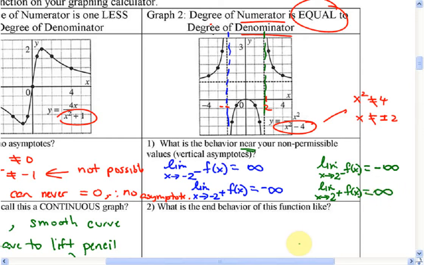Positive infinity. Now, once again, Mean Girls alert. Okay, remember that movie Mean Girls? When they said, what is the limit at the actual value? Well, if the limit from the left goes up here and the right is down there, then what's the limit at that value? In this case, the limit as x approaches negative 2, the actual value of negative 2, is, what did they say in Mean Girls? Does not exist. D-N-E. Does not exist.